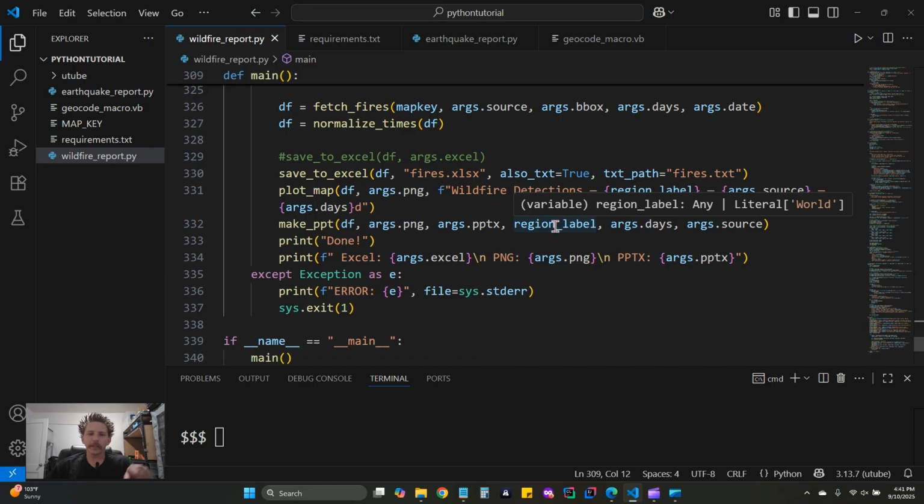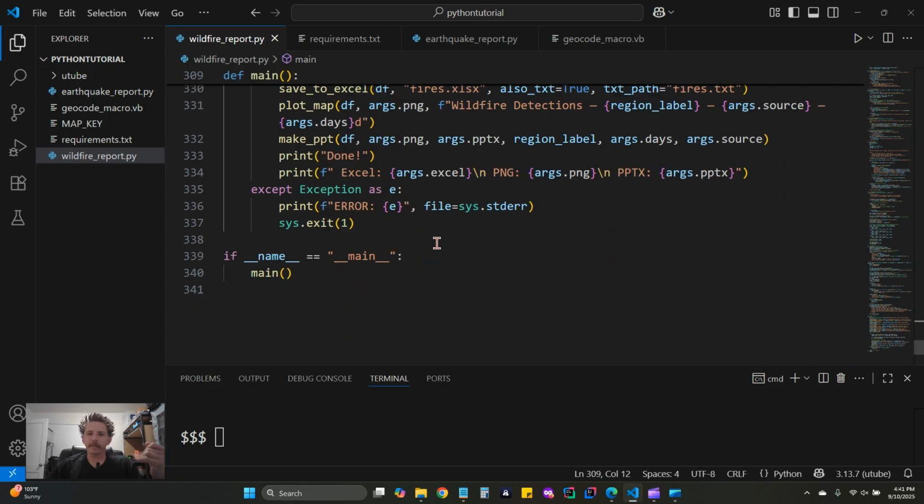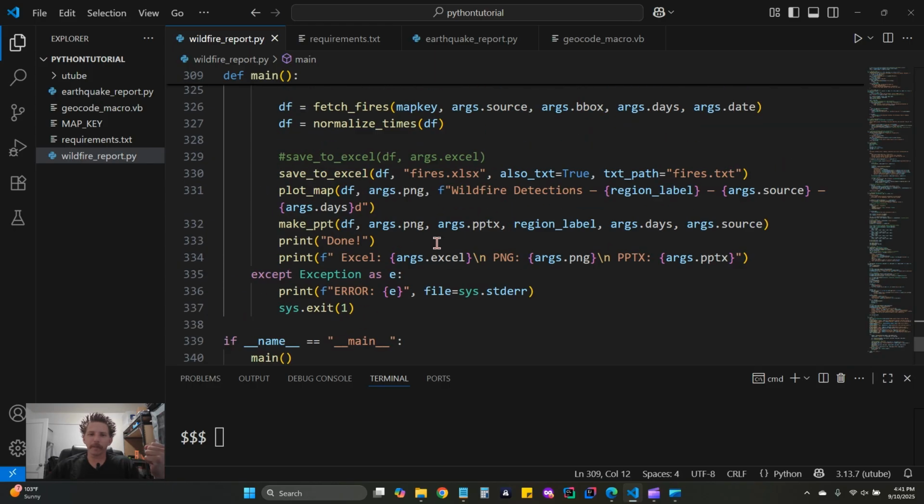So if you're making reports every day with the same kind of data, and for some reason you need to make an Excel and a PowerPoint, you could use this type of script to generate all that at the same time, especially if you're pulling the data from the same source every day. All you have to do is specify your range, and it'll organize all your data however you like, and it'll do it the same every time.